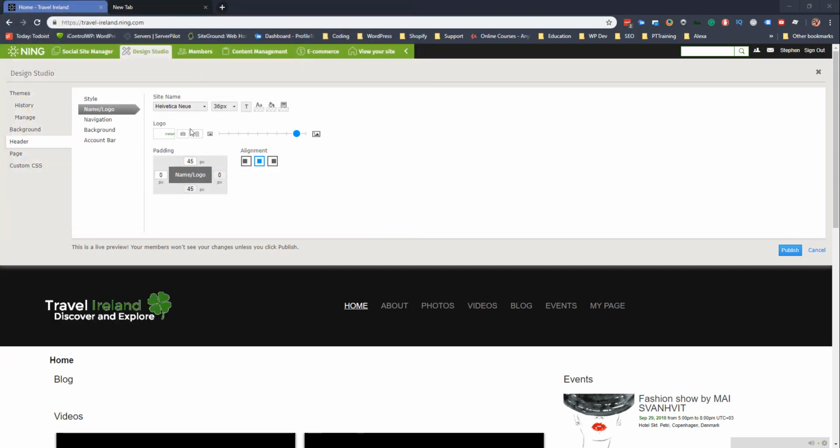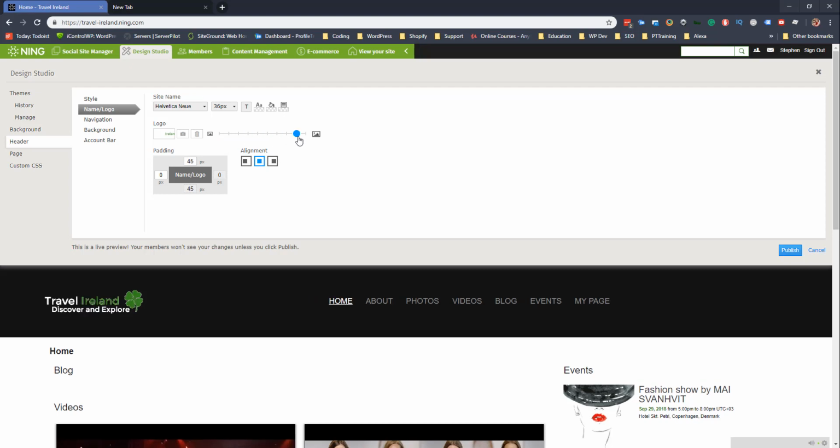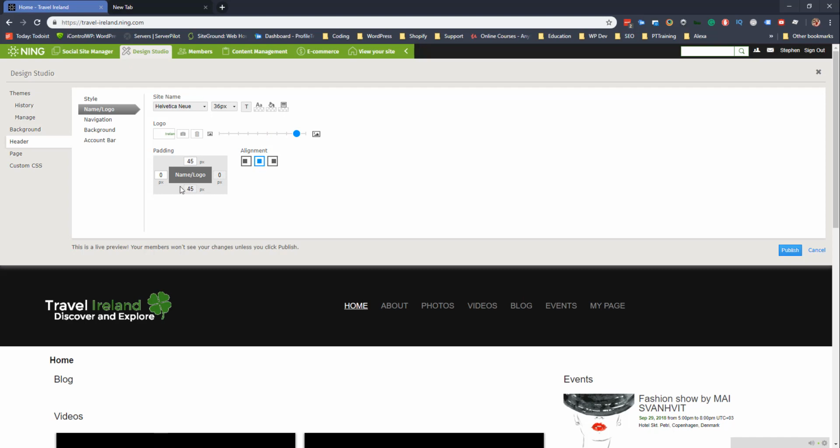So now that our logo has been added, we can then start to look at different options that we have with that logo, and that may consist of the slider, and from here we drag this down that we can actually increase or decrease the size of the logo, either making it smaller or larger as we scale it up. From there then we can also look at our padding options, and if we wanted to increase the spacing above or below the logo, we can certainly do that by changing the pixels underneath.